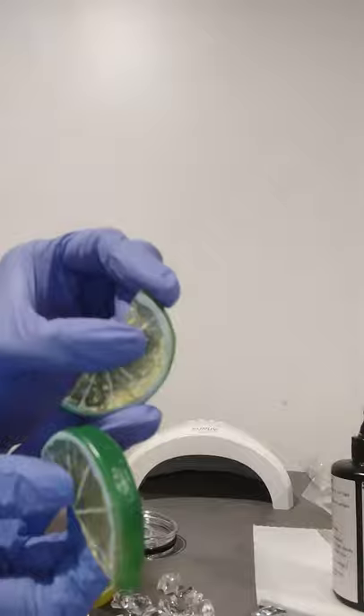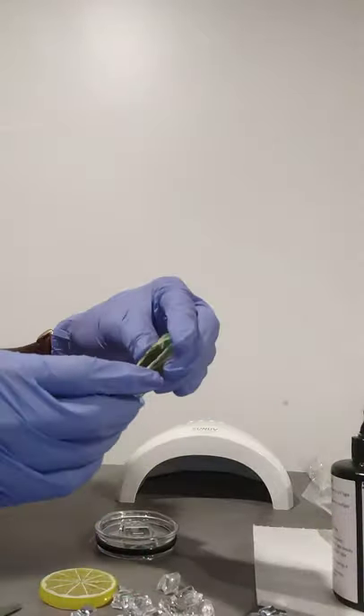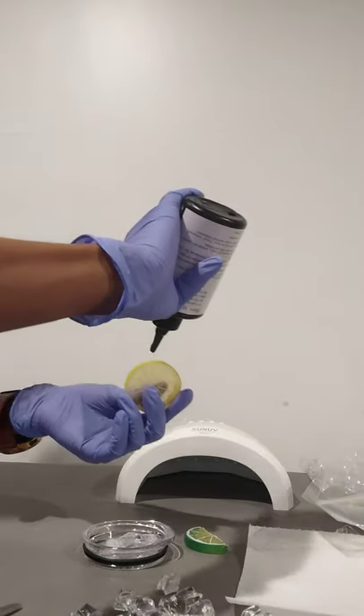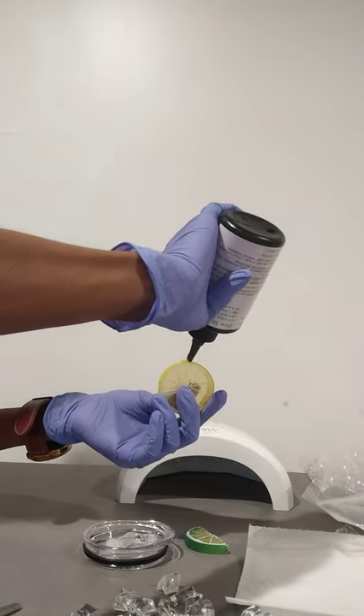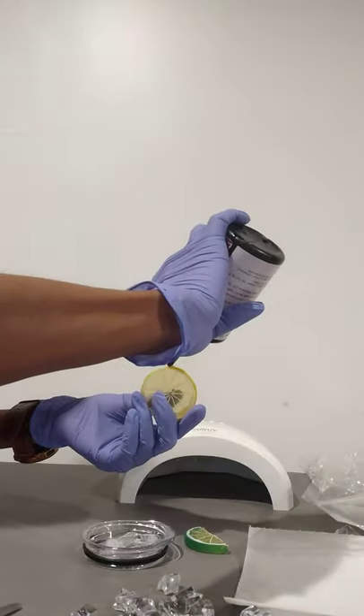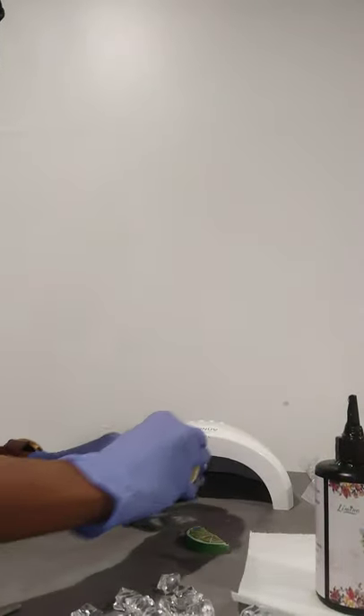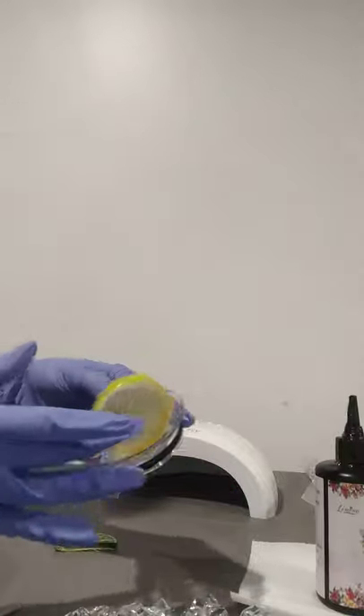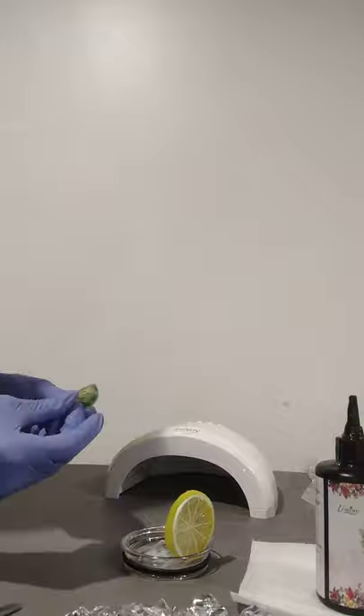The way that I put mine on, you don't really see the corner edges of either piece, so I'll still be able to use it as long as it doesn't crack in half. Here is the lemon again with that same hole, so I just take my resin and put it there on the spot where the hole is at — it doesn't take a lot. Stick it on top, then bring your lamp on top of it for about 20 to 30 seconds. The 60-second option isn't necessary just to get it to start to cure; it hardens pretty fast. Then I'm ready to put my lime on — as you can see the lemon's not going anywhere.